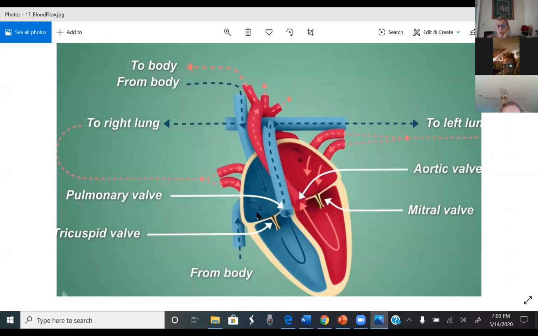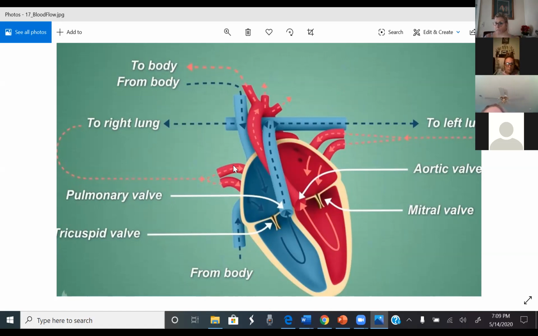Into the right atrium. So if you have a list of steps and it says your superior and inferior vena cava dump their blood where? To the right atrium. This is where it all happens, where the start of your electrical impulse should happen. I think about the atrium of a hotel, the big atrium where you go to check in. That's where it's going first.